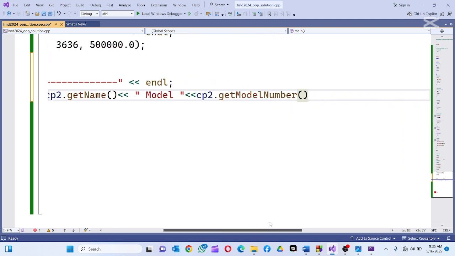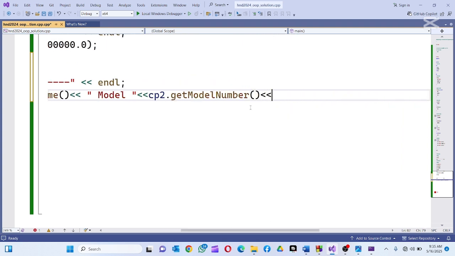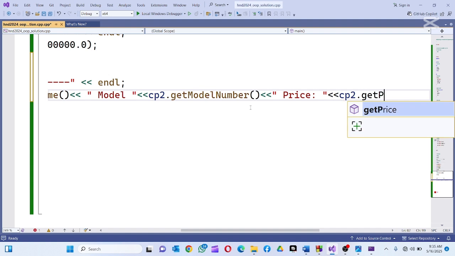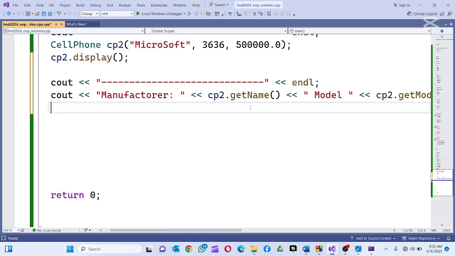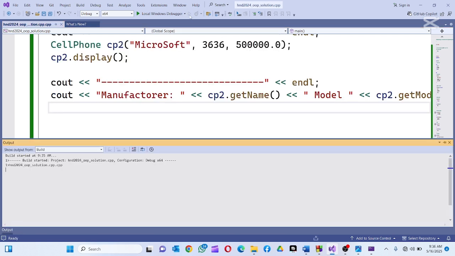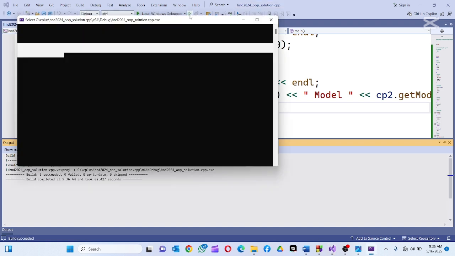Then I'll do this. Then I put price, CP2 dot getPrice as a method. Then I use endl and everything goes down. So I can do like that, and we are still good. So I expect to have 4 different results.